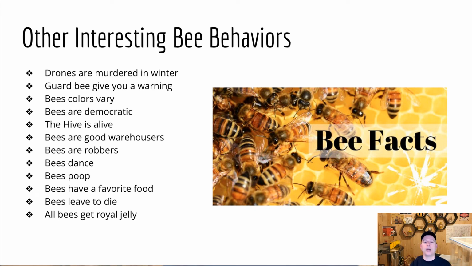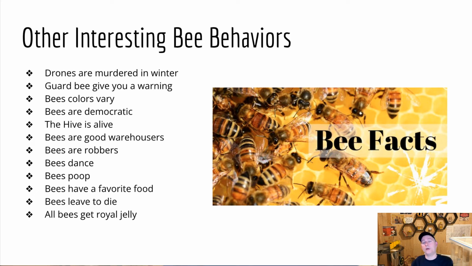I call it a warning shot. I've experienced this many, many times where I'm walking out to my apiary and, just out of the blue, a bee will hit me in the side of the head. Won't sting me, just hit me. And I think that's the guard bee's way of saying, hey, we don't want you here. Get lost, buddy. And if I have to do this again, I'm going to sting you. They probably don't want to die. You know, they sting you, they die. So that's the warning shot.